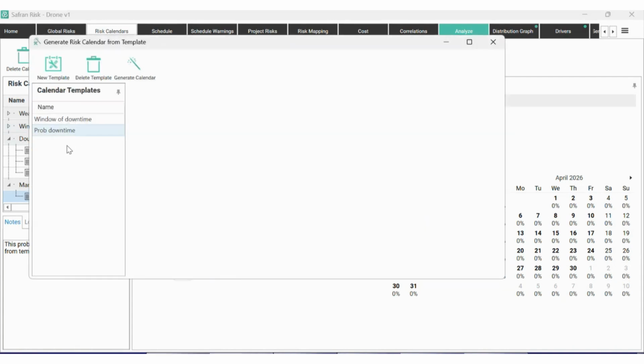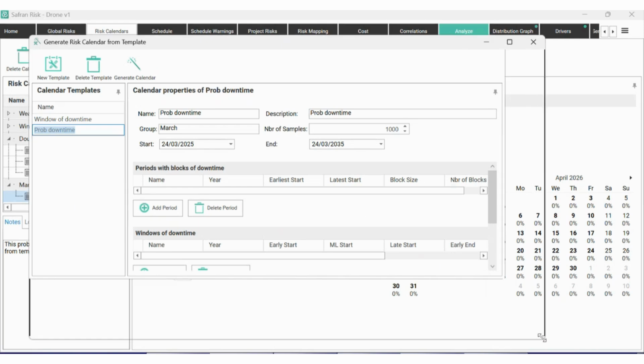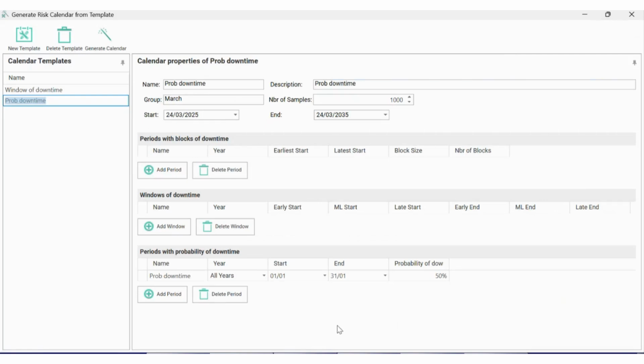Now, the second type that we've got here, and of course the idea with this is that we can either build up our calendars with some historic data, which is the time series, which we'll look at in a moment. But if we haven't got a decent amount of time series data, the idea here is that we've got these three different ways that we can build these up, depending on our understanding of what we think might happen. We might just have a small amount of data, or we might have looked at the last few years and taken a pragmatic view on things. Although we're very much looking to build models that are as realistic as possible, we also want to make them pragmatic as well. So even if we haven't got a huge amount of data, as long as we can make a defensible choice about what we think the probability of downtime is, or how many blocks of downtime, we can use our pragmatic view to still come up with something which is credible and quite realistic, which we'll come back and talk about a bit more in a little while.